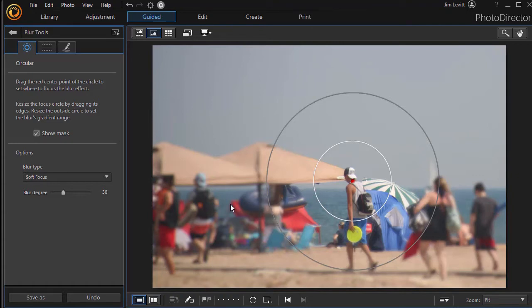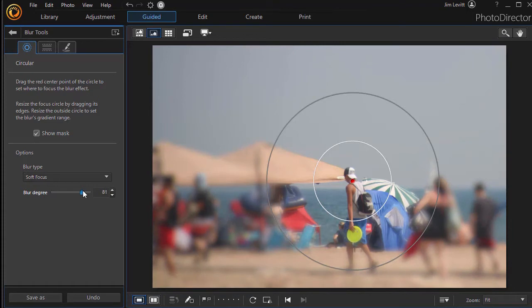And once you get beyond that, you have a constant steady blur, and that's defined by the slider on the left side. So if I increase that way up, you're going to see that difference, where all of the area outside the second circle is blurred to the same degree, and then you have a variation from absolutely clear in the white area to whatever you have here. And you can adjust that so that variation is very quick because it's a thin area between the two, or where the gradation is a lot slower over here. So you can adjust these any way you want.